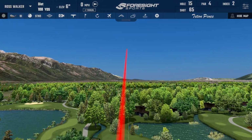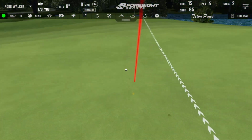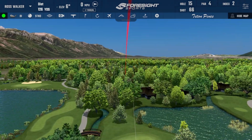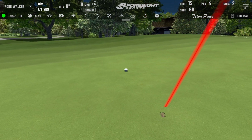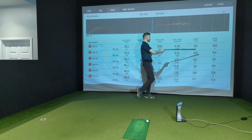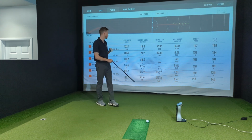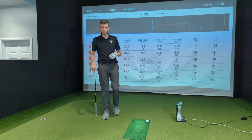Yeah, felt pretty good. Pretty solid. Yeah, that was good. That was really nice. Go in the hole. Ooh, toasty. Okay, so 8-iron, average 167 carry, so 153 to 167. So a little bit of a gap there, but realistically, again, I'm playing that at 165 average carry out on the course, which I'm more than happy with. 19.5 launch, 7.5 spin-ish, 7.3 spin. Again, pretty happy with those numbers.